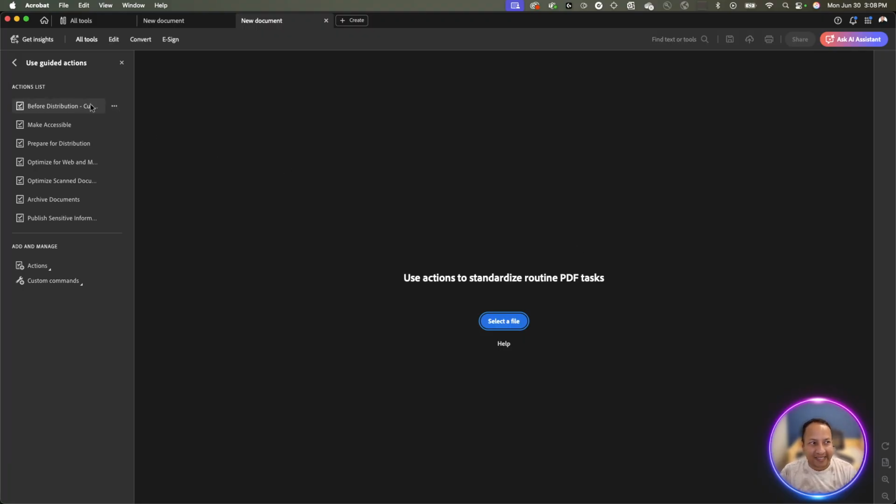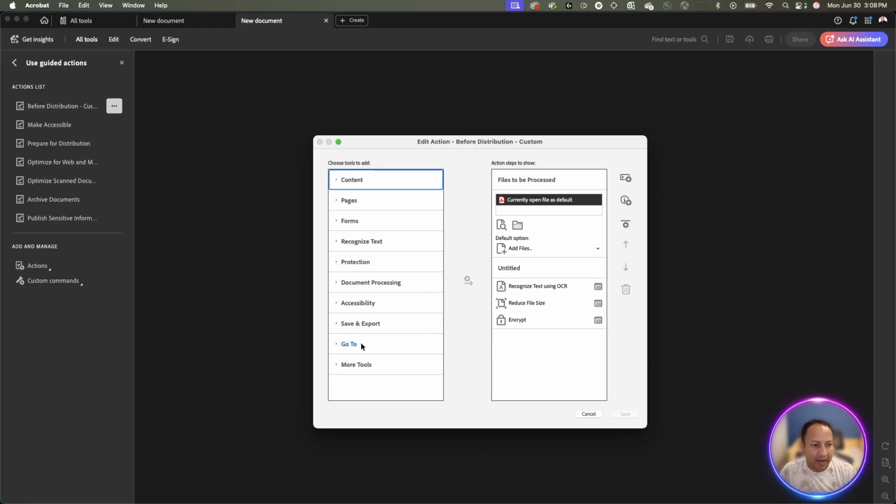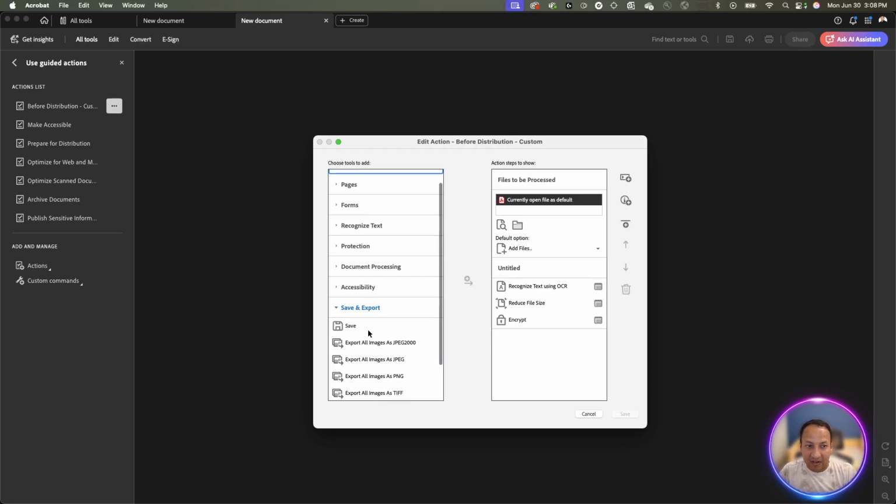I'm going to use the existing custom action that you created and click on edit to be able to make further changes in that custom action, right? So click on the three dots, edit, and the same window will pop up. The one thing that I forgot to do is, of course, to save the document. Once all of this is done, you want that new document to be saved somewhere. So go into Save and export, click on Save, click on the plus button, and you can specify the settings, or you can click on the OK button and choose whether you want to save it to a local folder or save it as. If you save as, it's going to ask you where you want to save it.